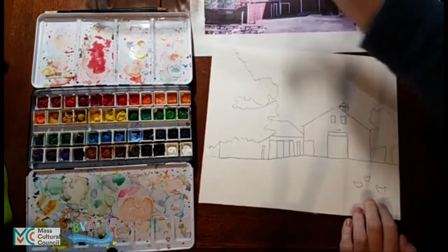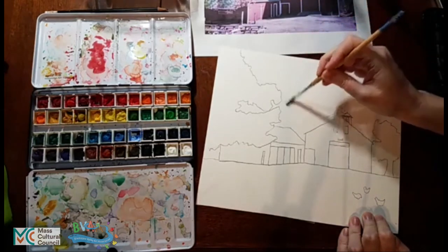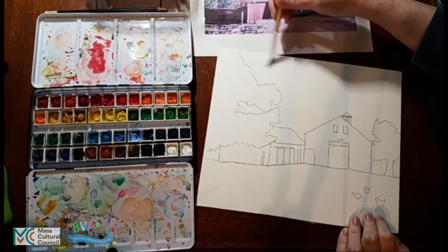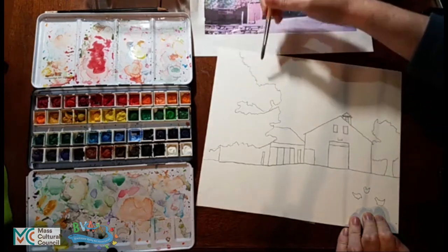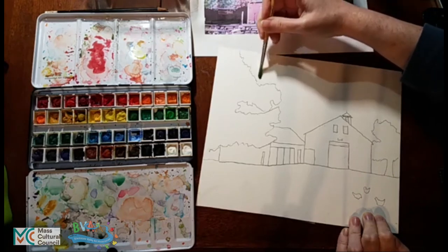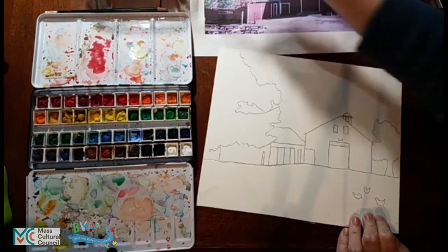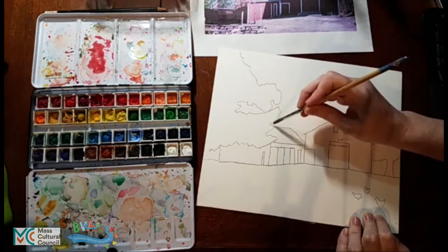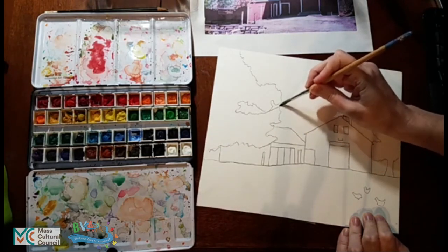So for wet on wet, start with a clean brush. Get the whole area you want to work on wet. So I'm just putting water in the areas where the blue sky is going to be. Now with crayon resist, we had an actual border of wax along these lines that would help repel the paint and make a line and keep the color areas separate. The ink will not do that at all. The ink does not provide any boundary at all to the watercolor paint. So we have to be more cautious ourselves to be able to put this water only where we want the blue sky to be.